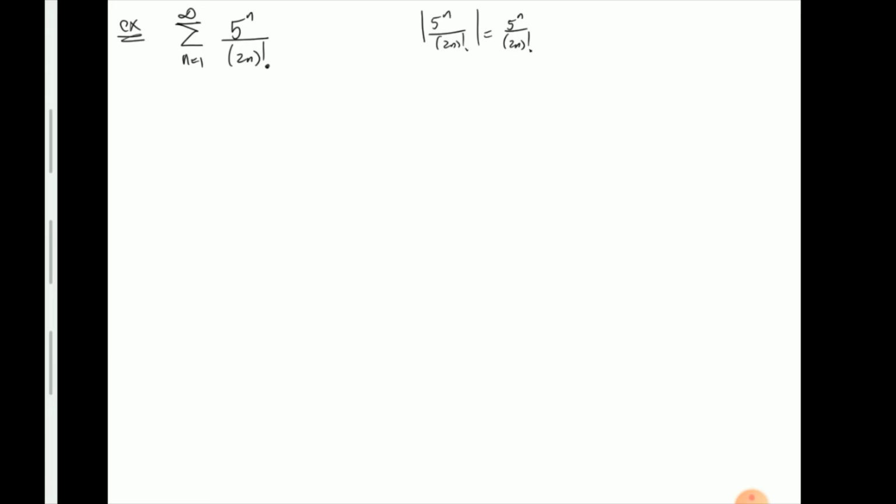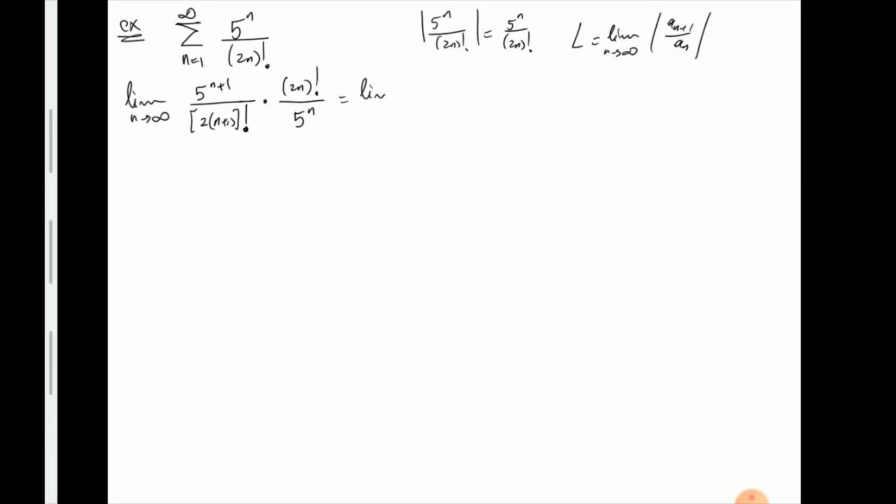And there are some notorious cases in which the test fails, but we'll get to that in a minute. So remember, for the ratio test, we need to compute the limit of a_(n+1) over a_n. And again, in this case, we're not going to bother with the absolute values. So a_(n+1) is 5 to the n+1 over, pay attention here, (2(n+1))! under the factorial. And then times, over the original a_n, which is equivalent to times (2n)! over 5 to the n.